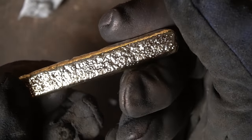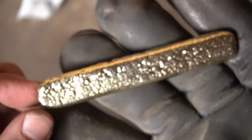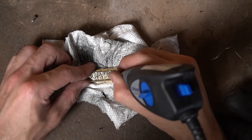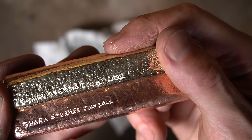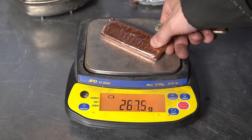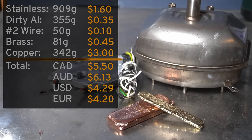And brass always looks great. Now the brass is a slightly lighter color than I was expecting, but I guess that's the thing. There's several different recipes for brass. It's not always the same mix. More loss than I was expecting on the brass. Something must have burned off. The copper, on the other hand, was almost 100% yield. And here's our total yields for scrapping a steam cleaner for copper, brass, and more.